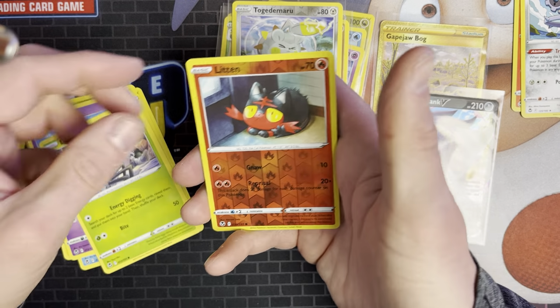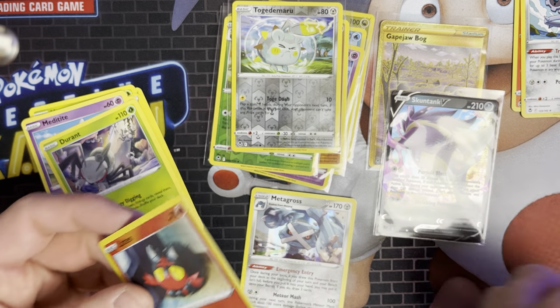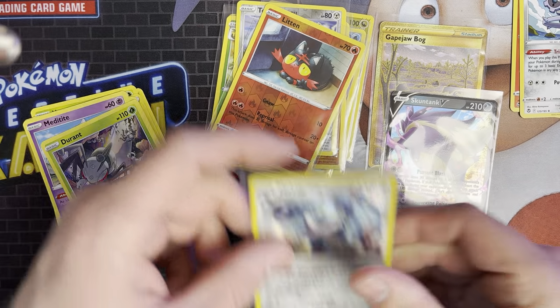Got Durant, got Litten, got a Metagross. Metagross is a very cool Pokemon. It's a rare holo though, so it's nothing too special.